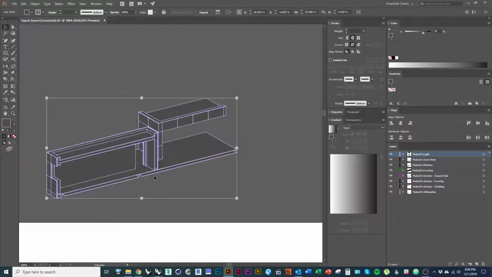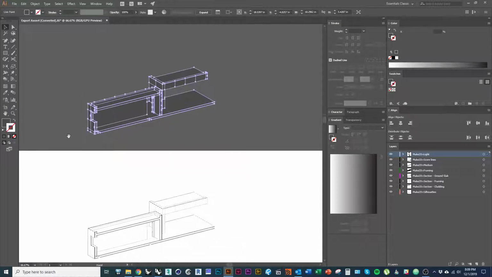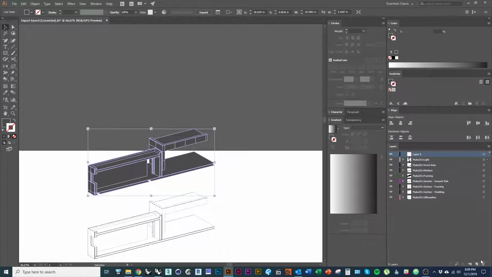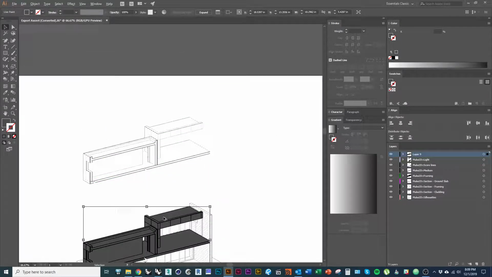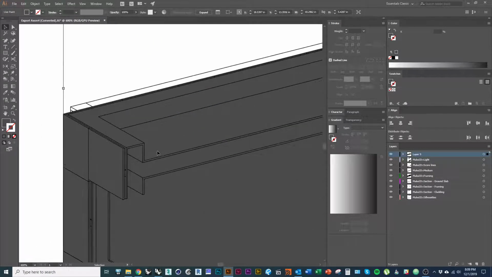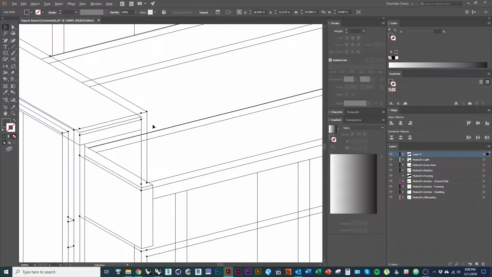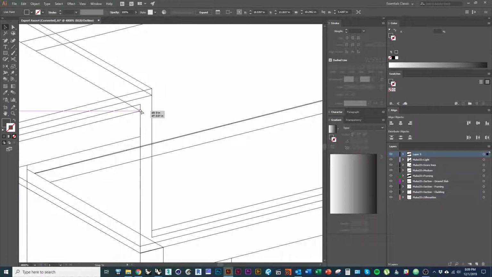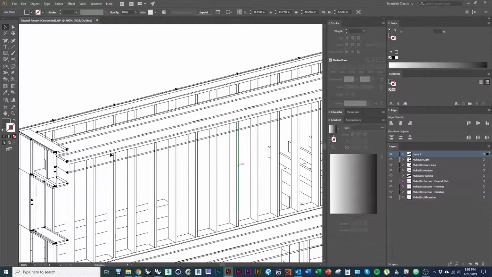Okay, looks good. So then I'll go back to my selection tool, go back to my stroke, and set that to the white box with the red line through it. So I'm going to put this thing on its own layer. I'll make a new layer. Drag it down. I can hit Control Y on the keyboard to see what I'm doing a little better. And I know that this Control Y will just show the vectors, so I'm not looking at the stroke weight or the fill or anything.